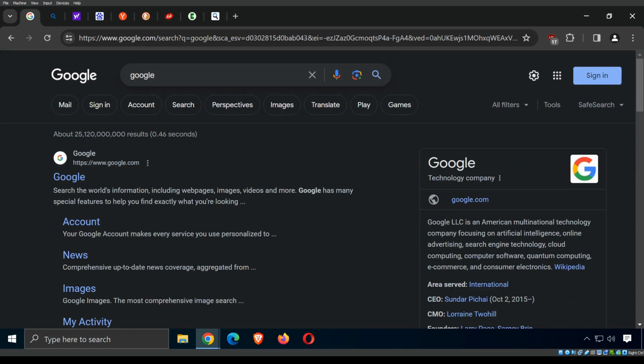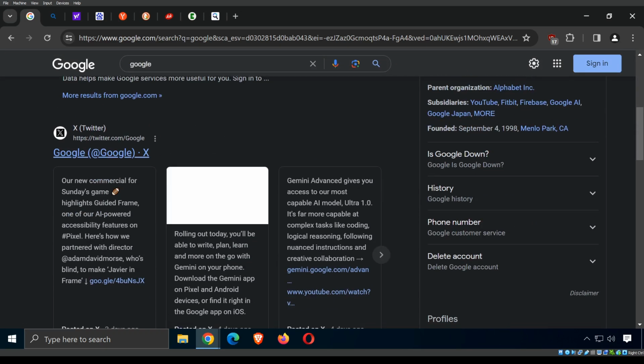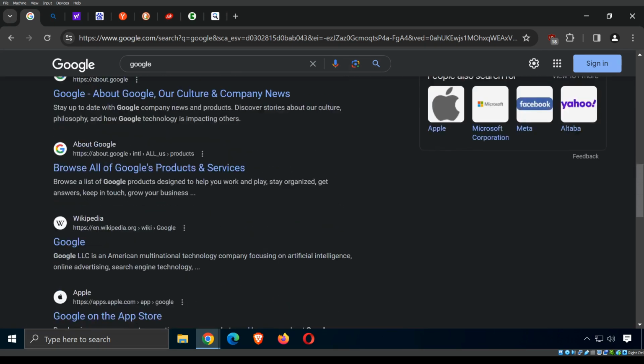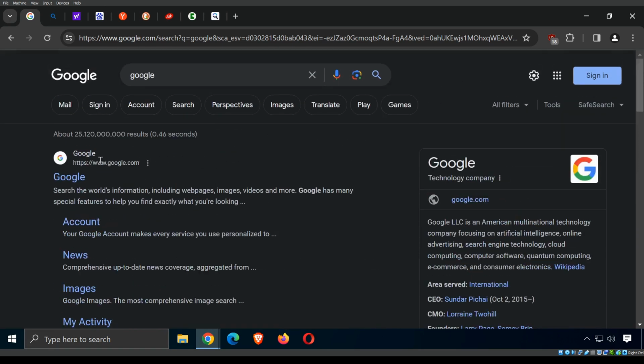We have a search query up here, and then down here we will have our results, and all of them will have different little things. We're going to talk about how to use Google a little better a little later, along with how to use every search engine a little better. But let's look at some of the other search engine options that are out there.